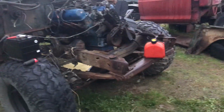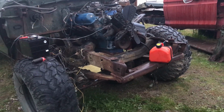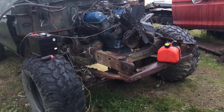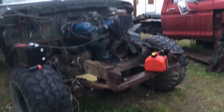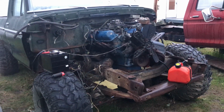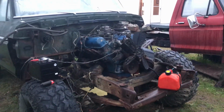So how long have I had this truck now? Since Thursday? Thursday, Friday, Saturday. 3 days. I've owned this truck and I got it running. And the motor wasn't even there. It was sitting in the box. Sweet. Cool. Yeah. Well, it took both of us. I would have never got this done today without you. That was a lot of work.